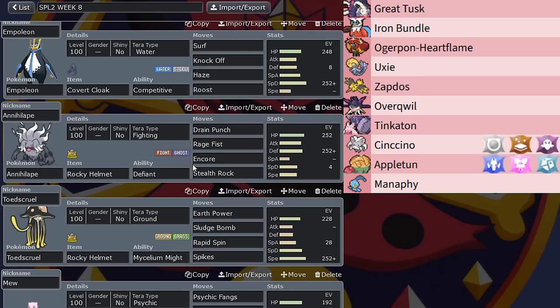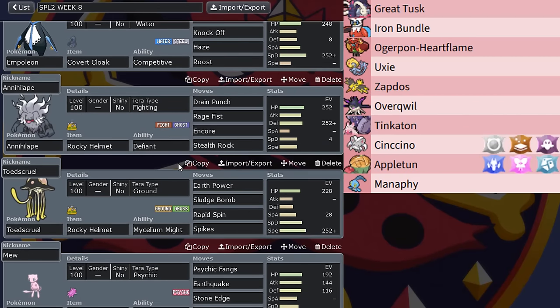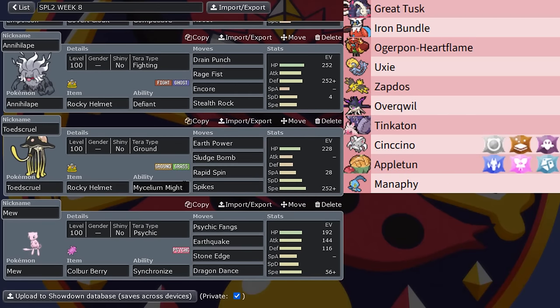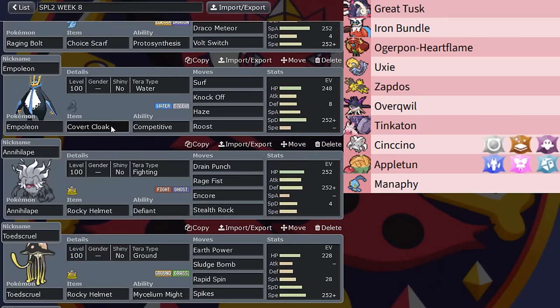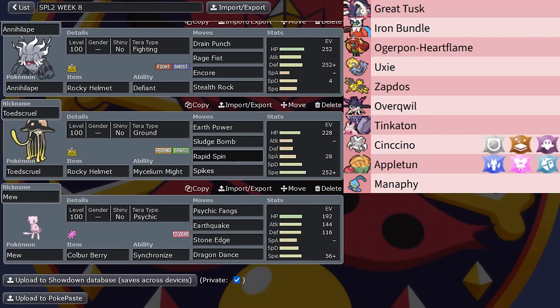Rapid Spin, we can block that. Tidy Up, if he does that, then we can probably go for an attack. I don't think he can really Tidy Up versus a lot of our mons, maybe except for the Toad Scroll. Otherwise it just gets destroyed by my moves. So yeah, I like Toad Scroll a lot for the utility it provides.